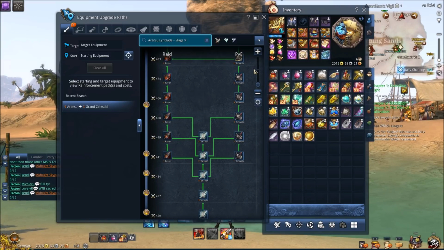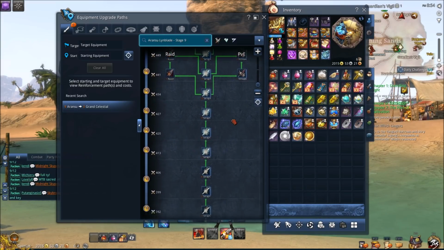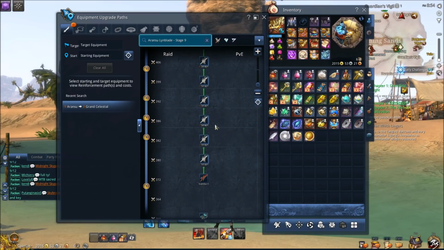So what people would do is they would go to Seraph and Baleful weapon, buy the chest from the vendor, and keep opening the chest until they got the weapon with all 8 gem slots unlocked already at stage 1, so they didn't have to worry about that.